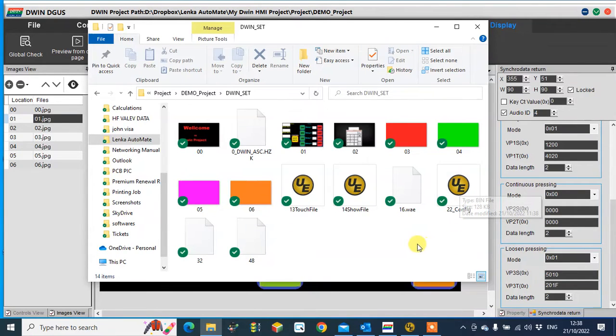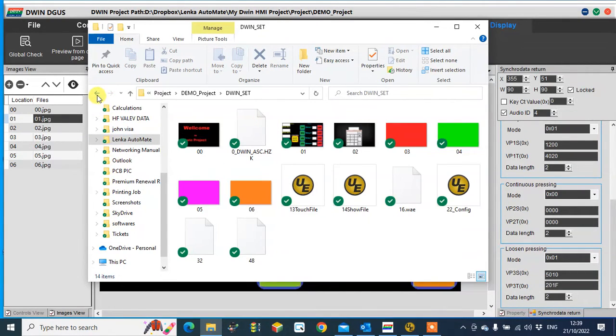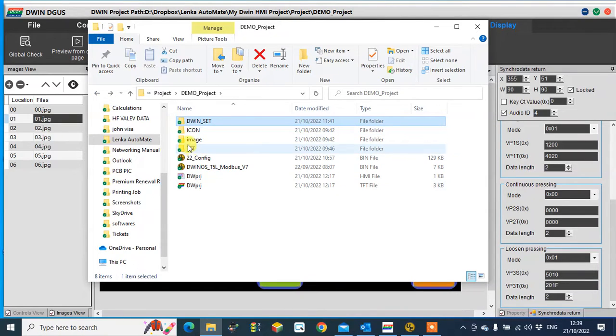It will be removed, and the new file which you copy from here will be placed here. This is the most important thing. Other folders don't need to be updated. Just upload this Dwin set folder.